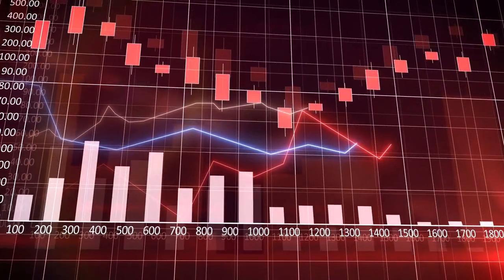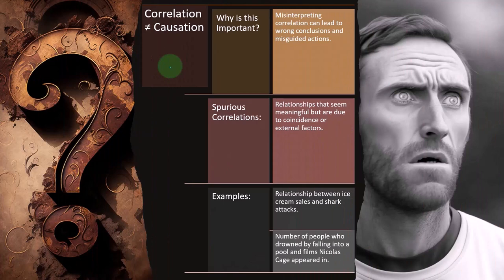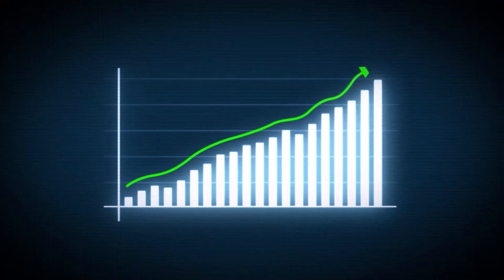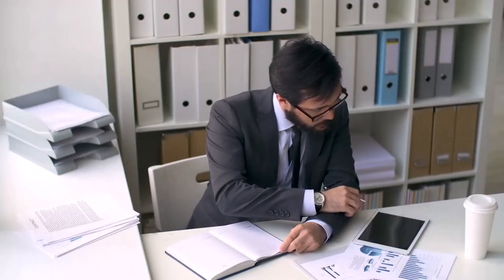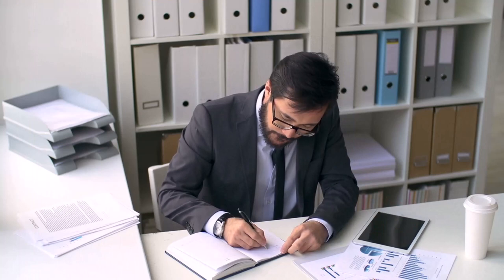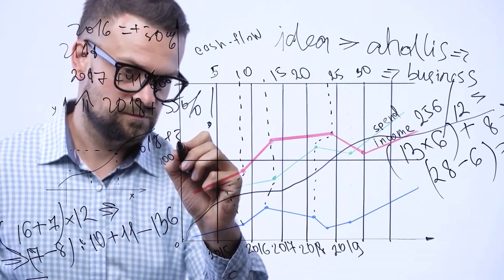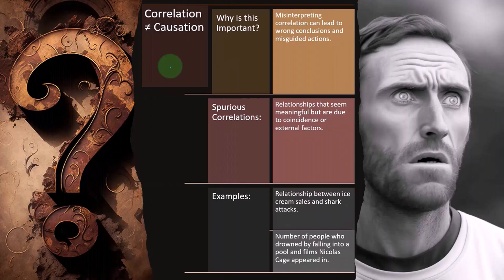That's why the phrase 'correlation does not necessarily equal causation' is so important, even though correlation is an important step toward determining causation. The next question, once we determine causation exists, is to make sure we have the causal factor correct. A common mistake — and sometimes deliberate manipulation — is reversing the cause-and-effect relationship. If you flip which factor is the cause, you'll end up taking the wrong action, so identifying the correct causal factor matters just as much.